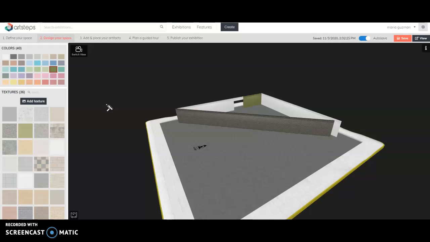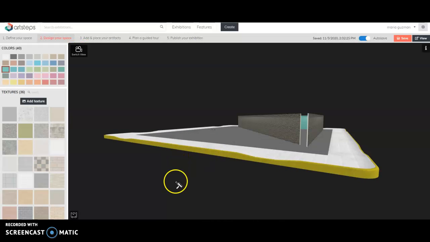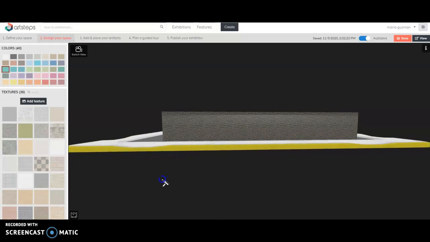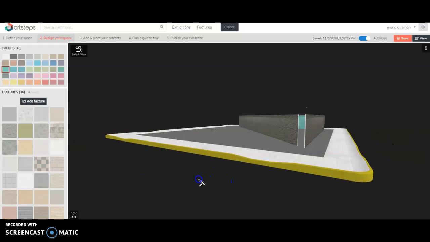I want people to feel like there's variety of some sort on the interior of the walls. That's kind of getting there. Yeah, so I kind of want something that'll contrast with dark gray and contrast with white. So I think I'm going to stick with a lighter kind of green. I like that. Okay, so here's my view. I like that view. Kind of nice.